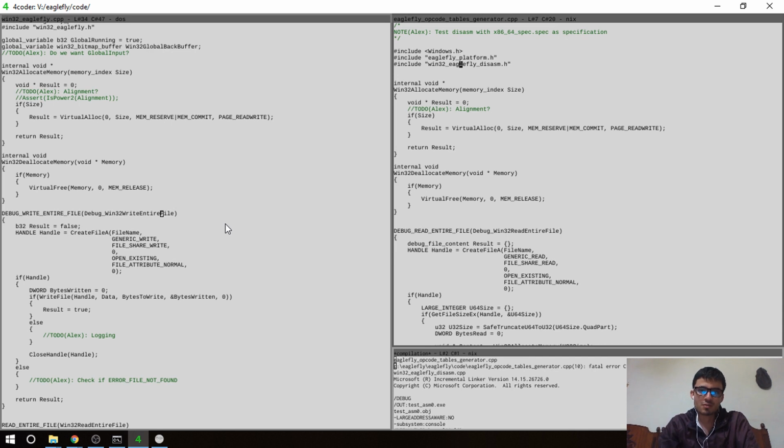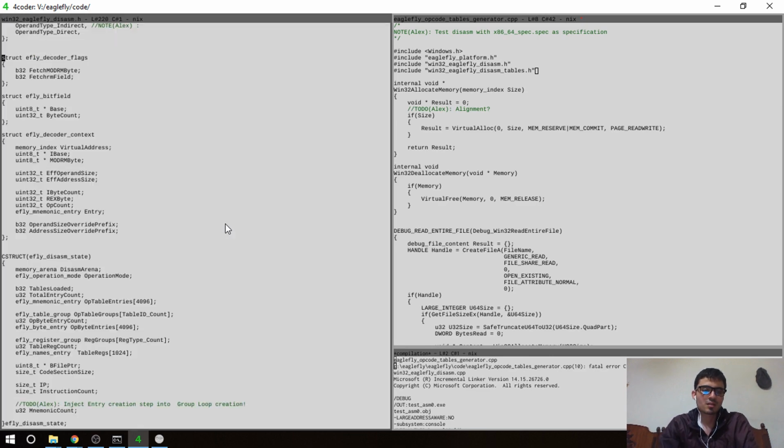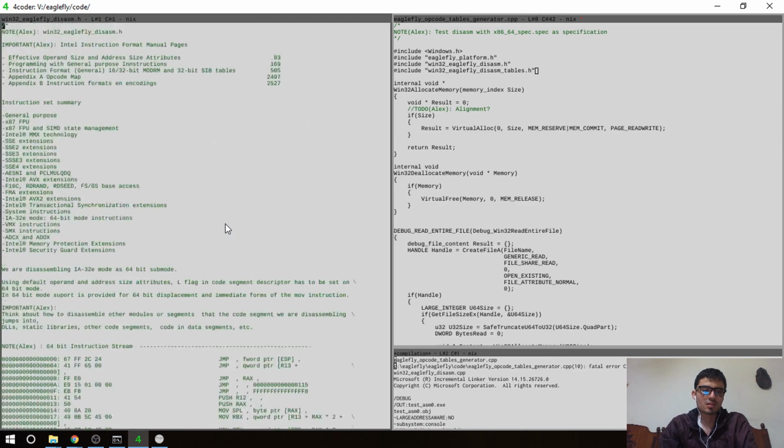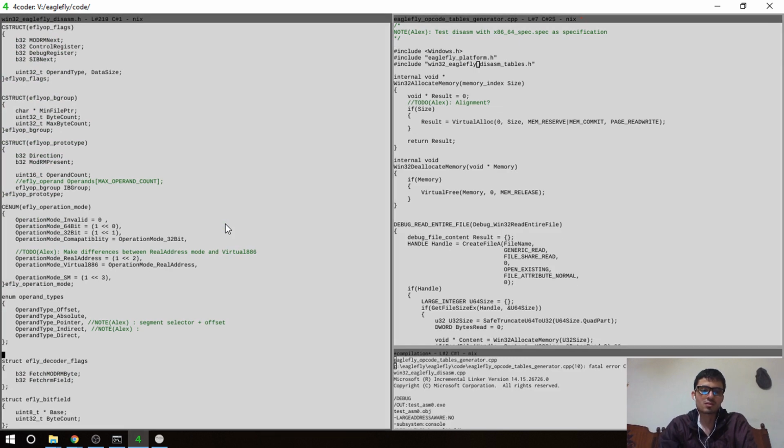We want the platform probably. Probably we want tables. And to be reasonable, we have the disassembler, which serves the disassembler alone, and the system and the disassembler. So we probably just want the disassembler tables. That makes sense.